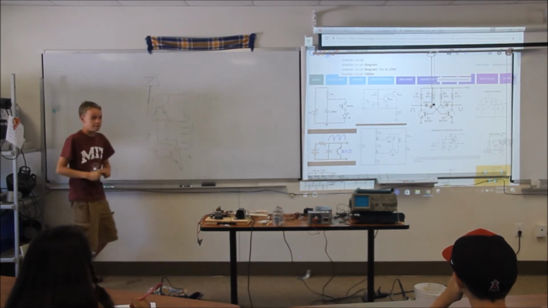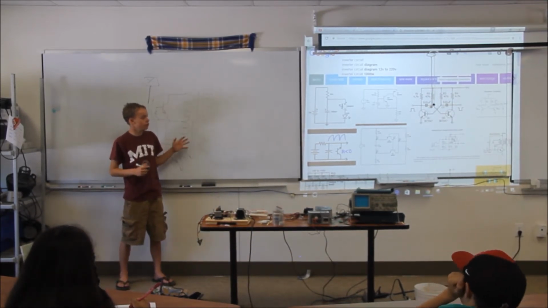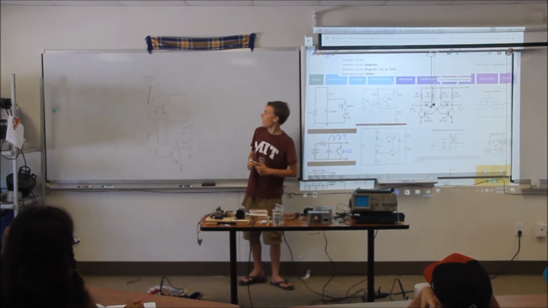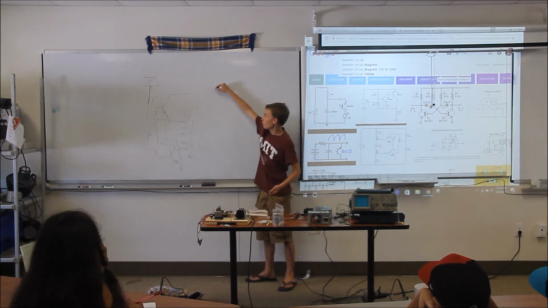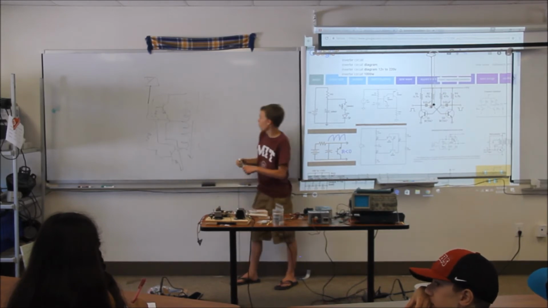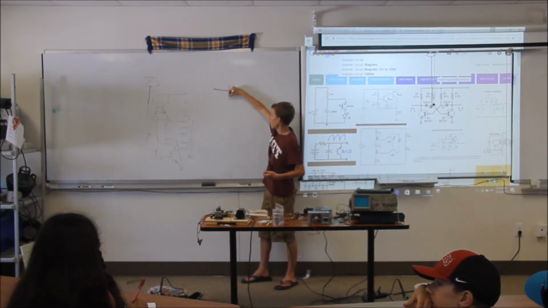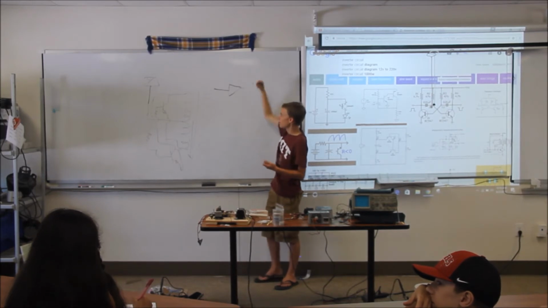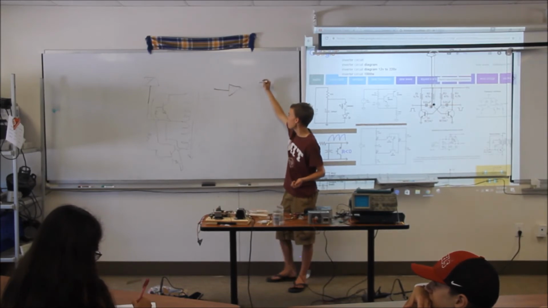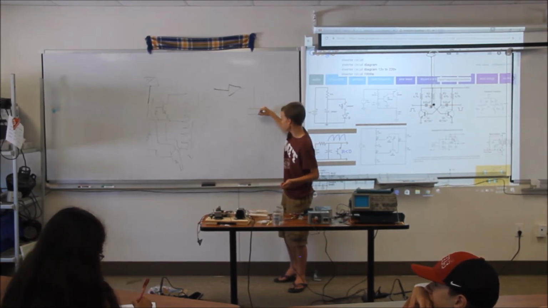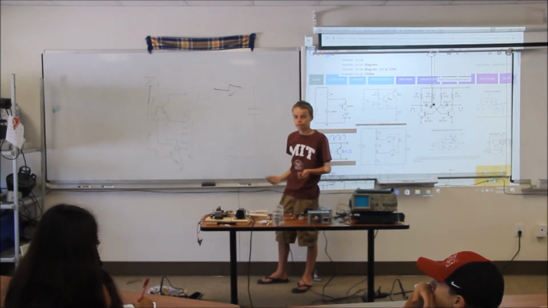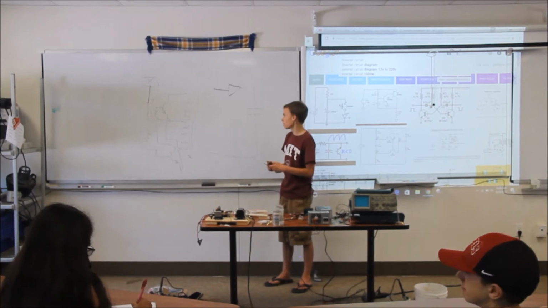Now this voltage is AC, and AC voltage can't be actually used to charge these capacitors. So we have to turn that into DC current. And to turn it into DC current, we'll use a diode. Because remember, the diode only allows the current to flow in one direction. And so it will stop all the current that's flowing through the other way. So that means that when the current flows to the transformer this way, it is allowed to come through here and charge the capacitor right here. But when the current flows the other way, it can't charge the capacitor. So that means these capacitors will charge pretty quickly.